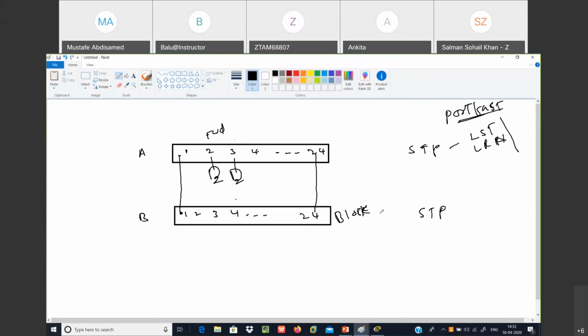Now, to make my switch ports faster, what I'm doing is, in switch A, all the ports are configured with PortFast. In switch B also, all the ports are configured with PortFast. What will PortFast do, guys? It skips the listening state and learning state. Once skipping the listening and learning states, we have effectively removed the STP protocol. If we remove the STP protocol, what happens?